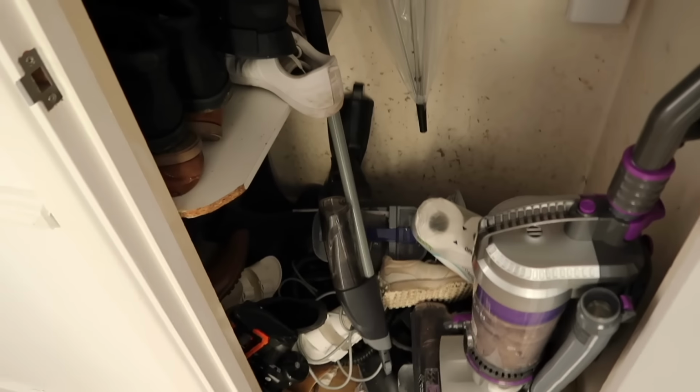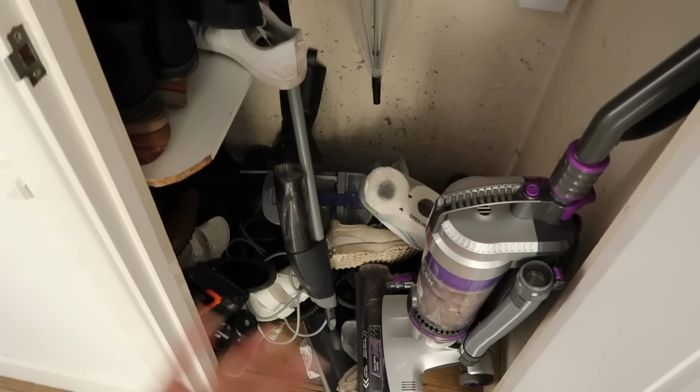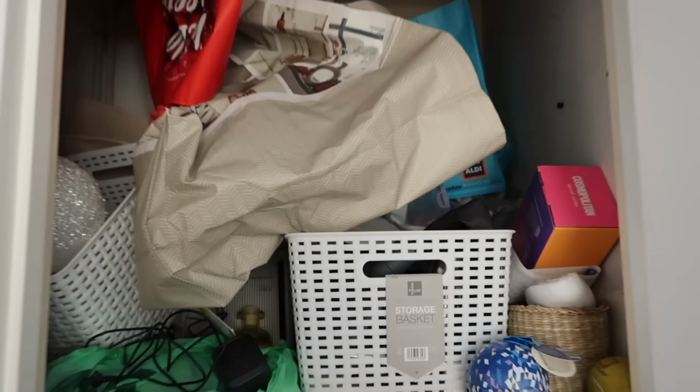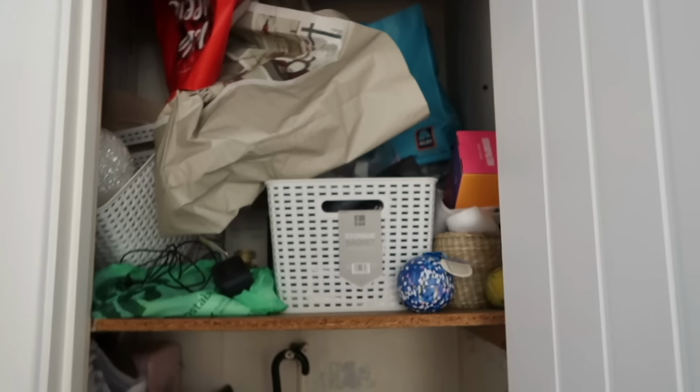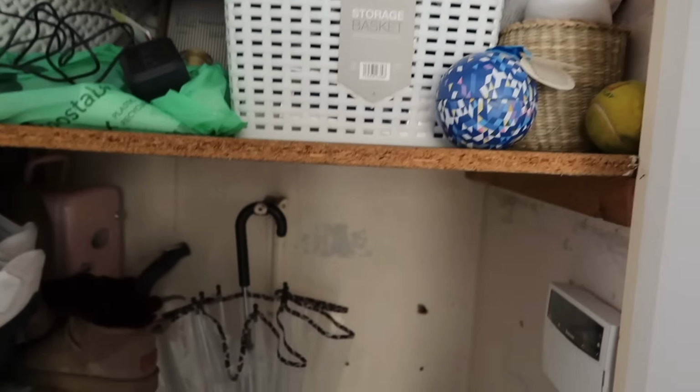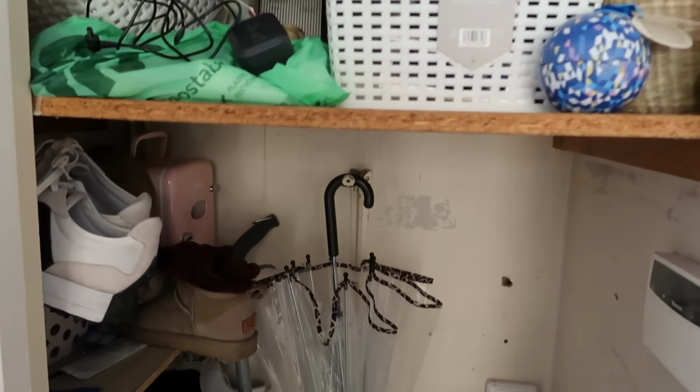There's not really much I can do because there's no way to put these shoes. These are just the go-to shoes. They just get chucked in here and I try and keep it organized, but it just ends up chaotic. I think if I can make this a little bit better, which I probably can, I mean, it could get much worse, then maybe there'll be more space for shoes. But I feel like we just need a big rack for shoes because it would just make life so much easier.